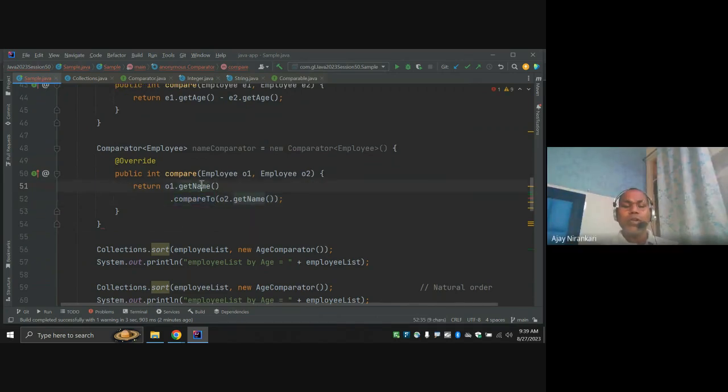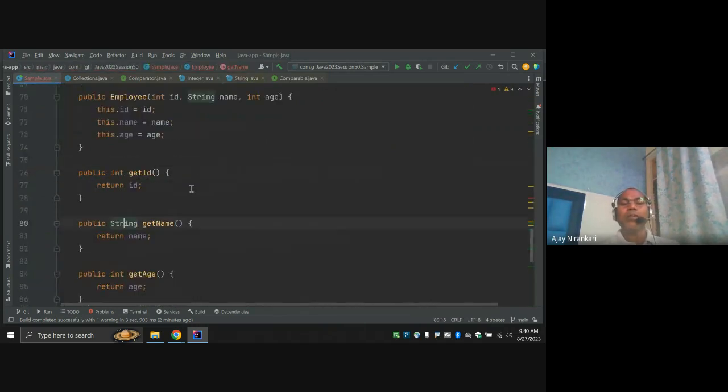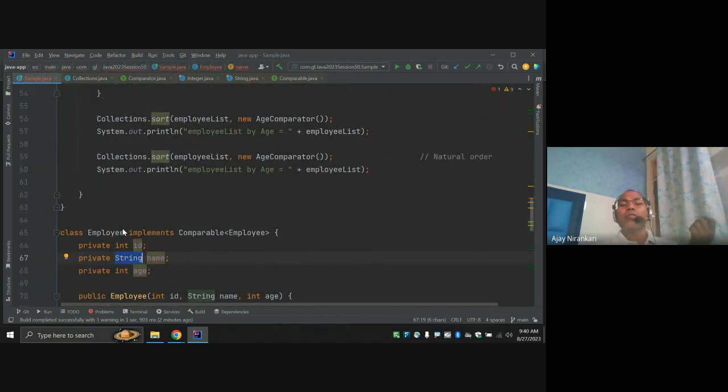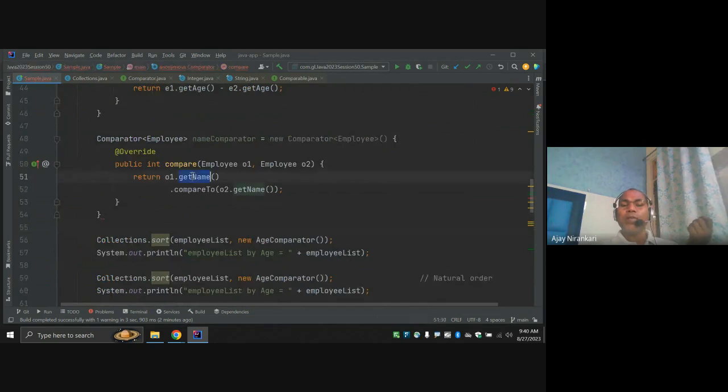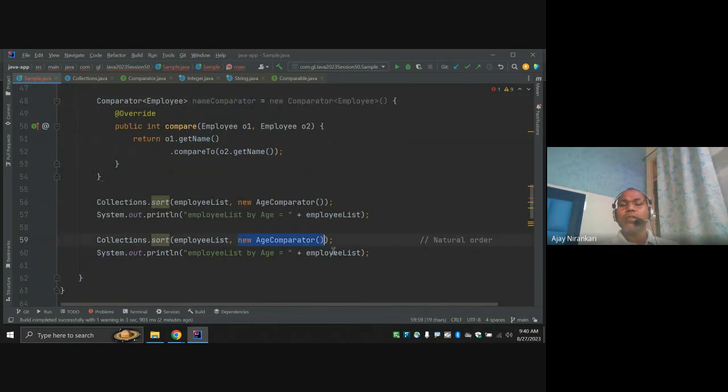Because name is again a string object, and a string has a method for comparing two objects. So I say name one compare to another name. If I pass this here, then I can get the sort by name.